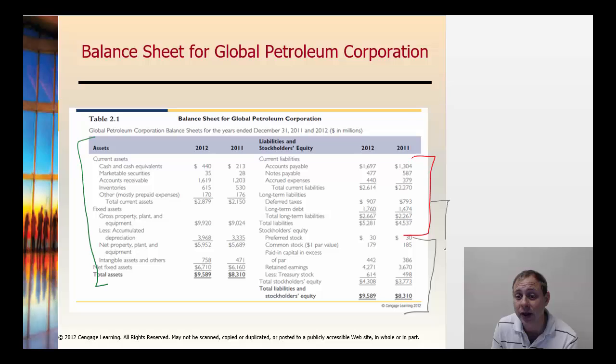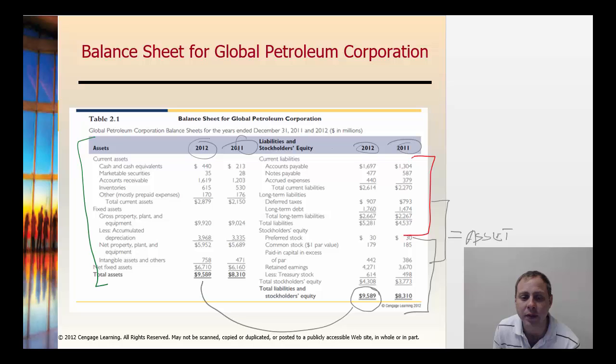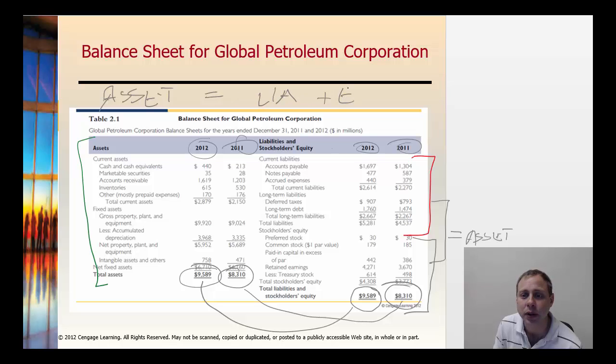So very generally, what does that mean? It means I add these two together, and whatever these two add up to is going to be the same as assets. And you can see that here we've got 2012 and 2011, and the same 2012, 2011. So we're looking at 2 years' worth. But if I look at the total liabilities and equities, it is the same as the total assets on the other side. And the same thing for 2011, right? This one is the same as that one. So that's the big equation: assets is equal to, on the other side of the sheet, liabilities plus equities.